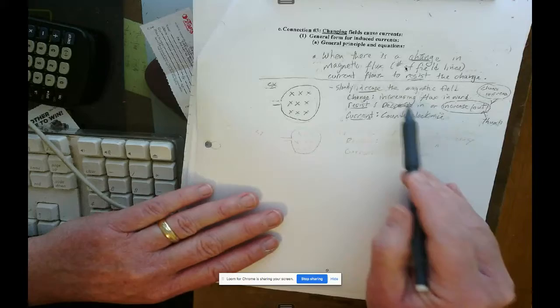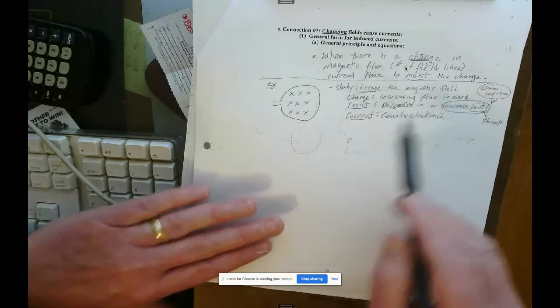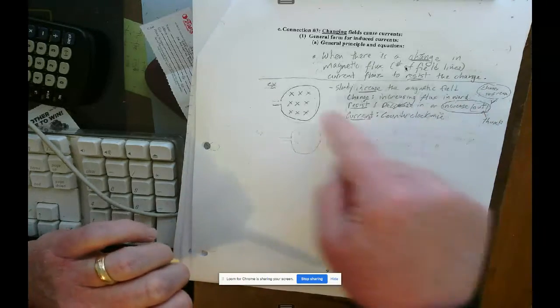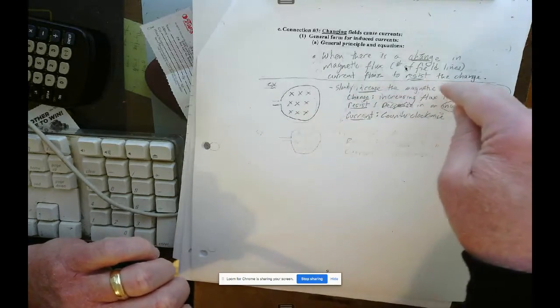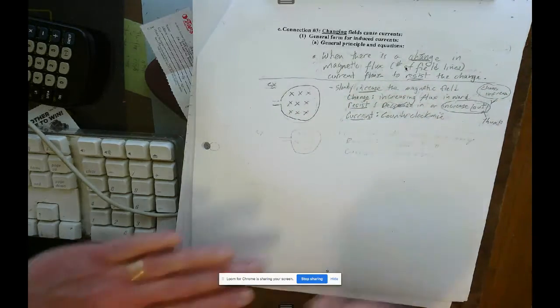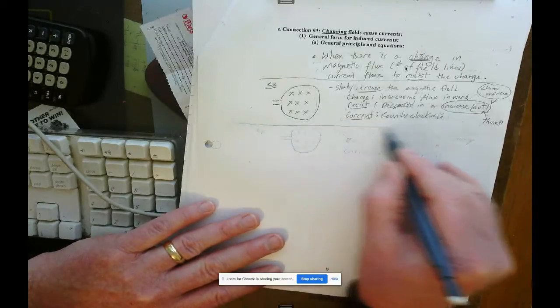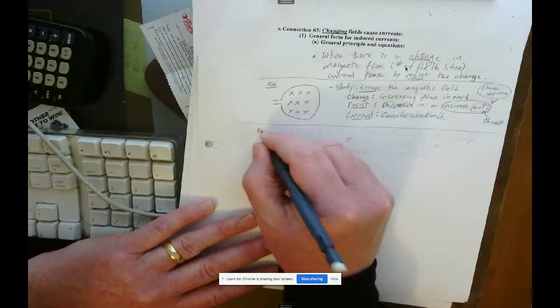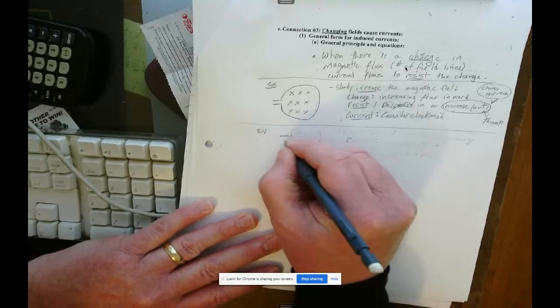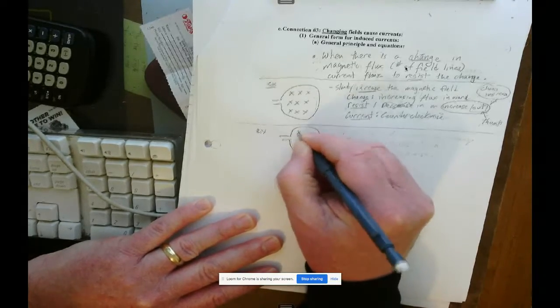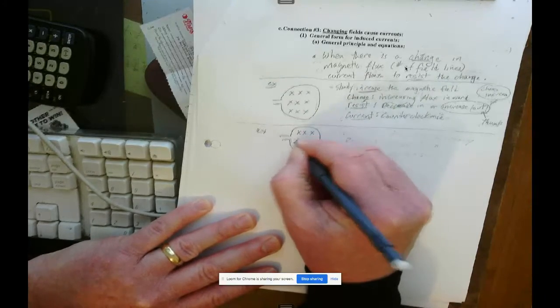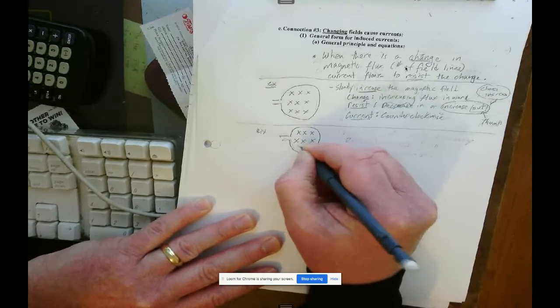So the current will be counterclockwise. Okay, so what it's saying is this is increasing inward. To combat that, I have to increase out. If the current flows counterclockwise, it gives me an outward field to balance that inward field that's increasing. Now, the next example is going to be a really important example, like in terms of real life. All right, I'm going to start out kind of with the same picture. I have a bunch of inward flux lines here.